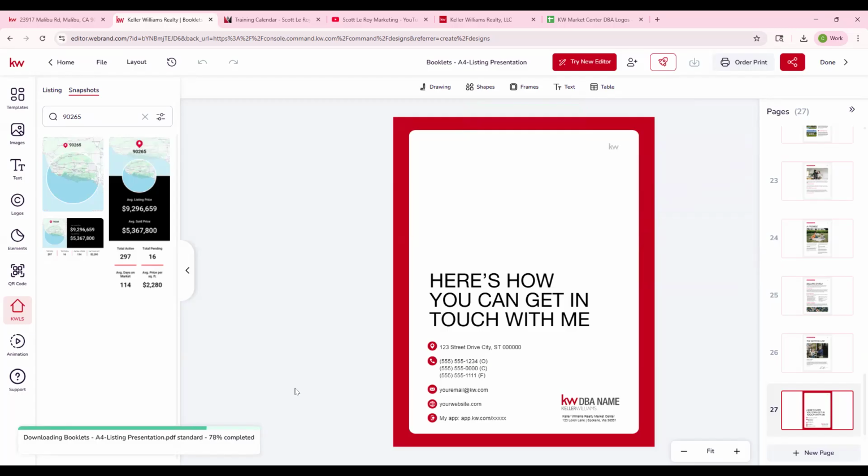So give it a few minutes. Once this downloads, I want to show you how to share this with your clients digitally. I don't know about anybody else, I'm terrible with paper. If you give me a piece of paper or booklet, I'm going to lose it. My daughter's going to get it, whatever. I'm not going to have it. So I always like to show people how you can send this to them digitally after the meeting in an email or text message or whatever you'd like to do. So as soon as this downloads, we'll take a look at that.